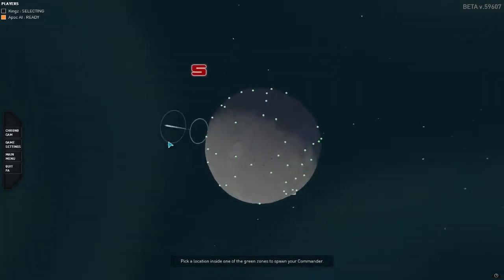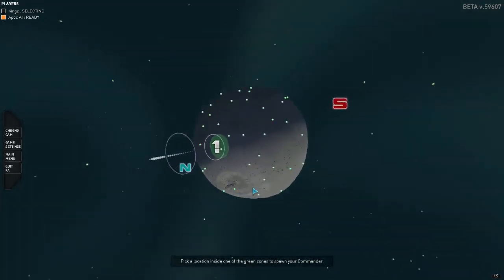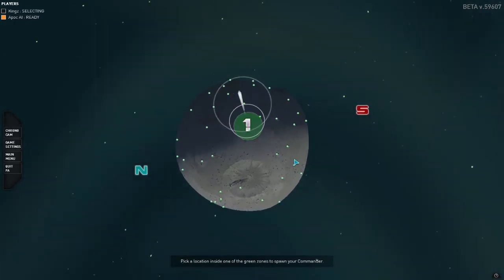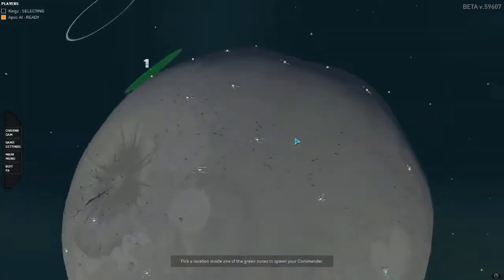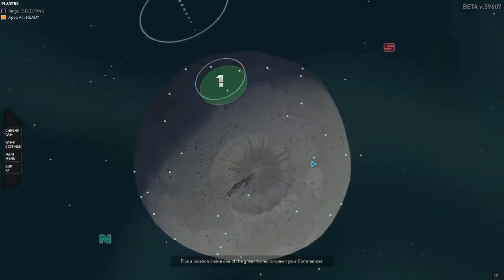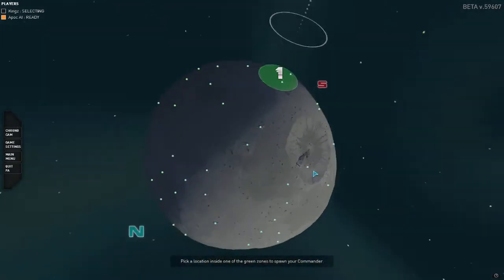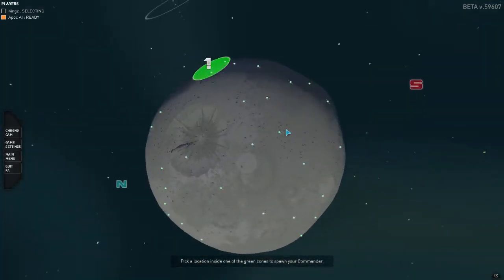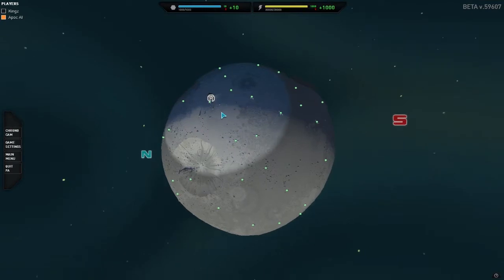So let's get started. We've got like a moon here that I've generated. It's a small moon, as we're going to be playing against the AI. Since the latest patch, the AI has become incredibly difficult to beat. I don't know if they're going to change that. But as we can see, we've got these little mineral deposits around the map. That's our resource.